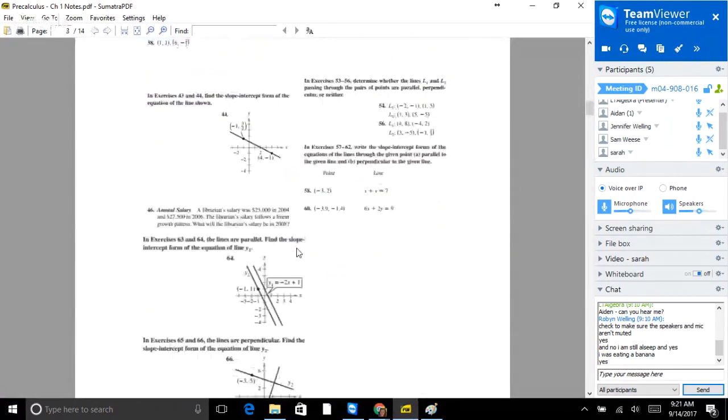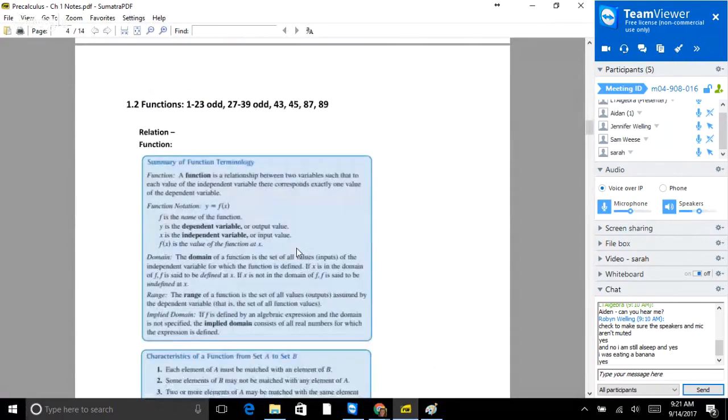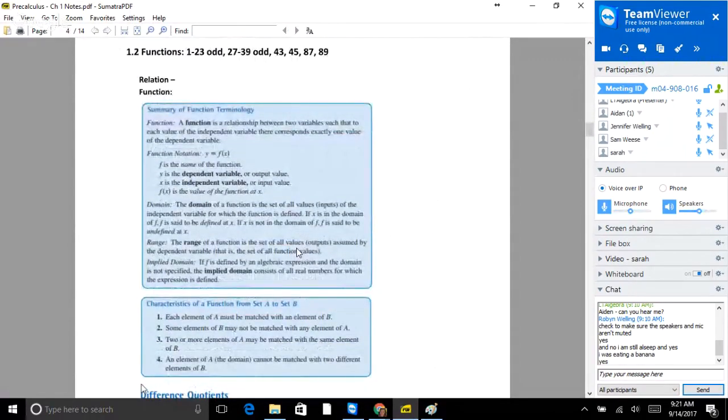So today we're going to go over section 1-2, which is called functions. I'll let that pull up on your screens for a second. It's the same as in your notes. I'm sure you all have heard of functions before, but it's always a good review. Always one of those questions that get asked on SATs and ACTs. And we're going to be obviously working a lot with functions in pre-calculus. So not a bad place to start.